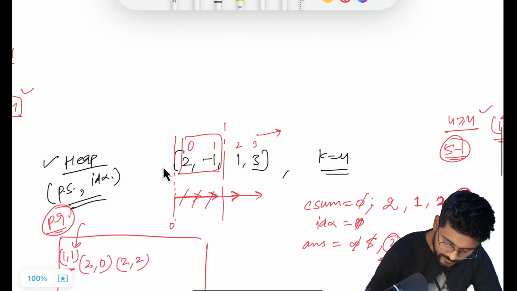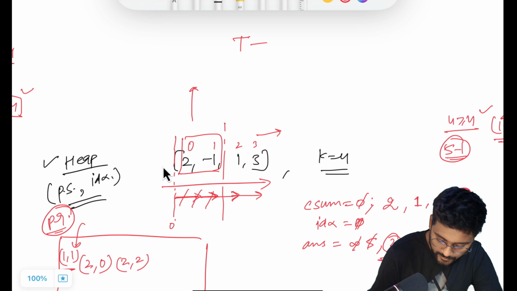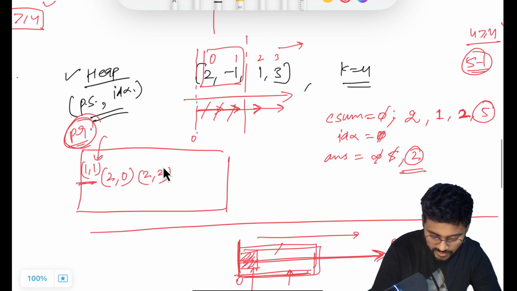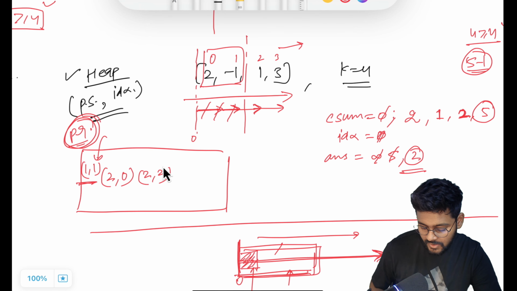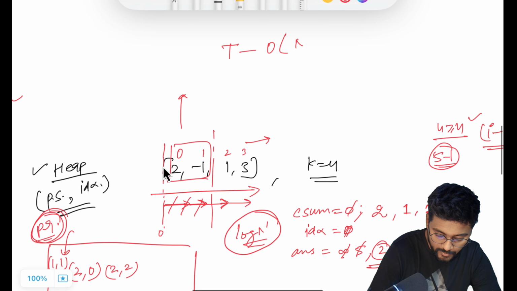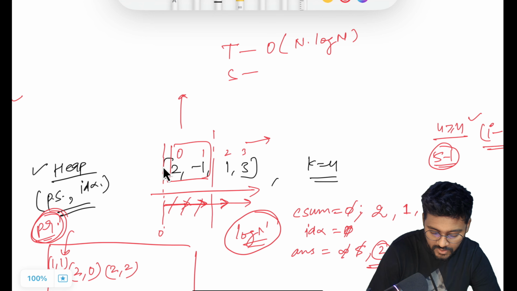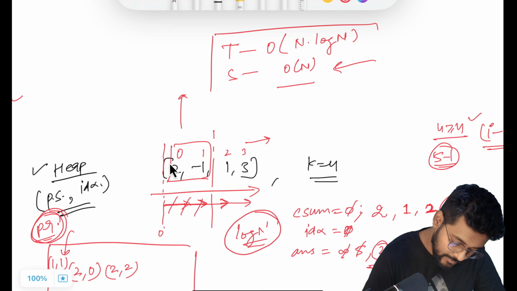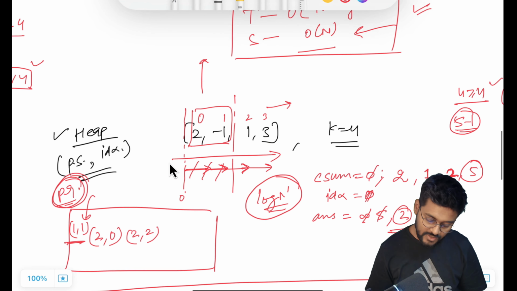And for this approach, if you try to have a look at the time and space complexities, what is going to be that? Time complexity is going to be, I'm iterating over every element, and for every element I am also using a PriorityQueue data structure, or you can say heap. And insertion in heap or retrieval in heap is going to be a log n operation. So in total, the time complexity is going to be n log n. And what is the space complexity? Space complexity is going to be O(n) for the additional heap data structure. So this is our optimal approach.